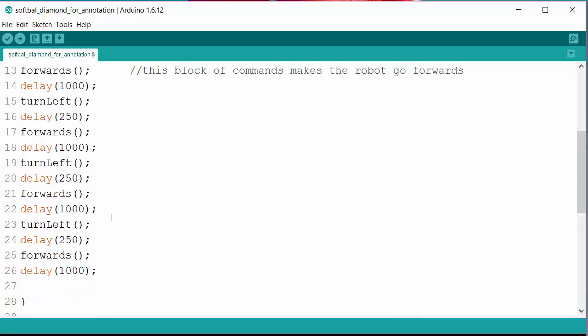And you can see now that the program is way easier to understand than when it was just a whole string of digital writes. We've used meaningful names for the functions, and the program is a lot shorter and much clearer. So what we've covered in there is putting in comments, the use of brackets and blocks of code and indenting the blocks of code, and the use of functions.